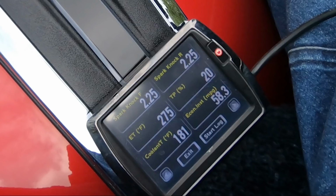And that's because with Harley, when the temperature hits 248, 249, 250, they start retarding the timing. The reason they're retarding the timing is they know that once the temperature hits 250, that is not good for engine longevity. So they start retarding the timing in an attempt to slow down that engine from heating up. Doesn't work too well, might slow it down a little bit, but you can see it continues to climb.